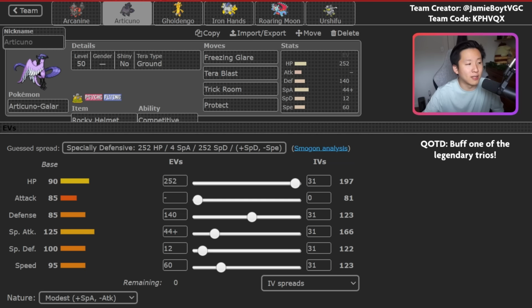The general idea, first of all, is that you have really nice coverage behind Freezing Glare and Ground Tera Blast. Ground Tera Blast is really valuable into a lot of Pokemon that are weak to it, like Gholdengo and H-Arcanine. Even though you have Trick Room on Galarian Articuno, this is actually still a pretty fast Pokemon, right? Base 95 speed, and so you often will be outspeeding Gholdengo and H-Arcanine if they don't have speed investment, for example, and you are also able to steal pressure with Trick Room.